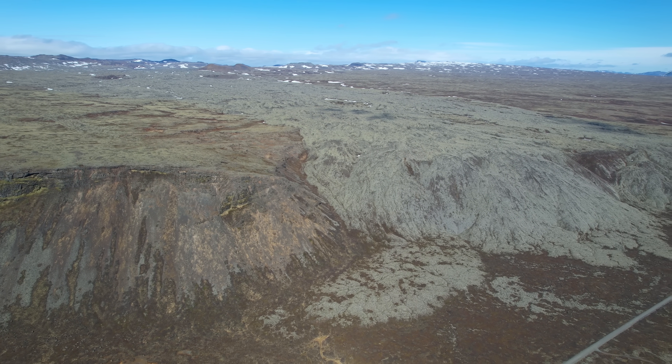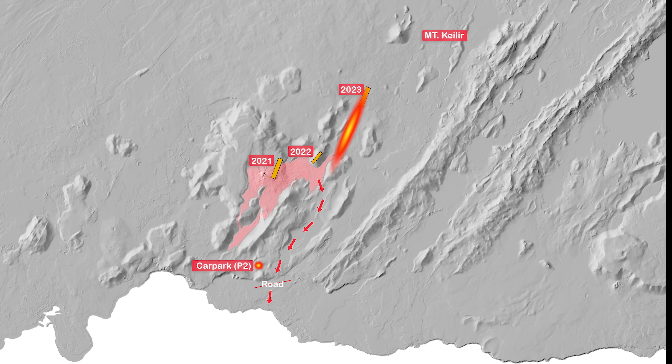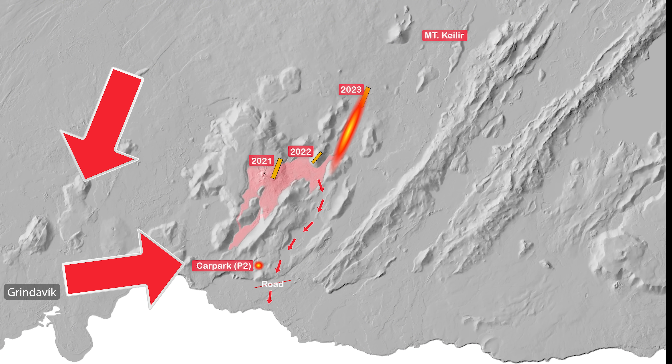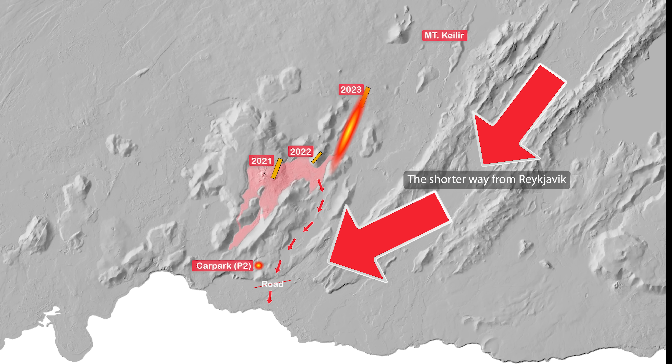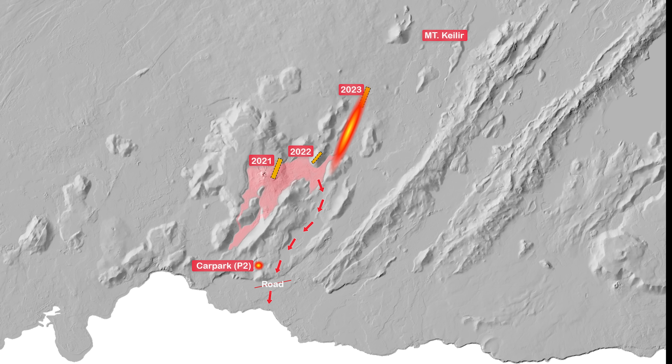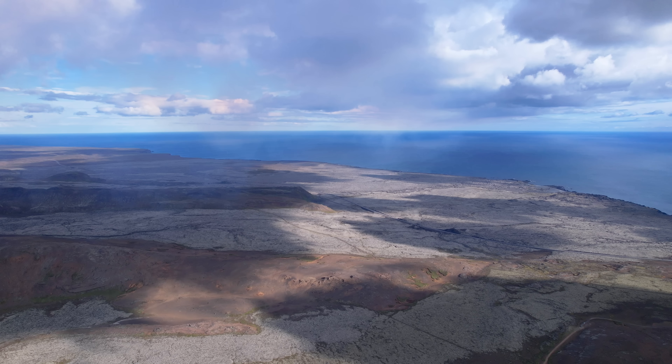The only thing that will change is that if we go to the car park from Reykjavík, we will have to drive through Grindavík — so this isn't a big deal. And if and when the road gets flooded with lava, it might just be a very short part of it, maybe as little as 100 meters or even shorter, if the road administration decides to make a channel through the road before it's hit. That gap could be repaired in a very short time if the lava were to stop temporarily or completely.